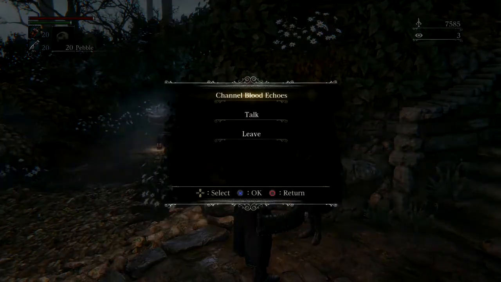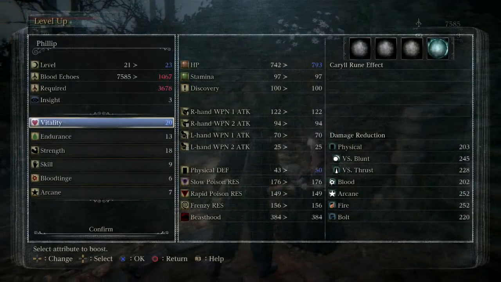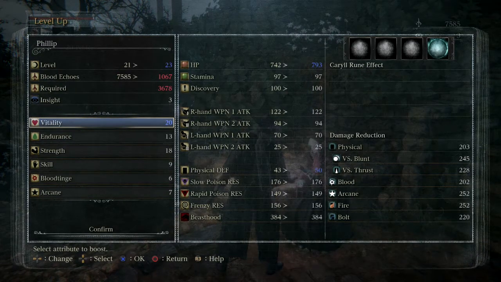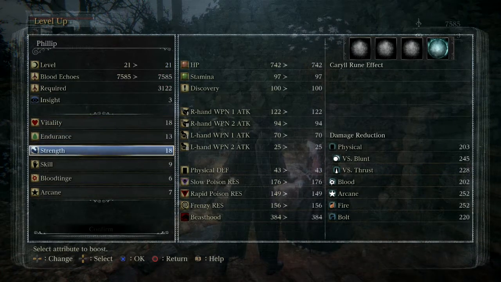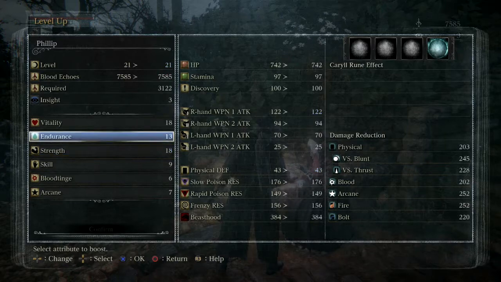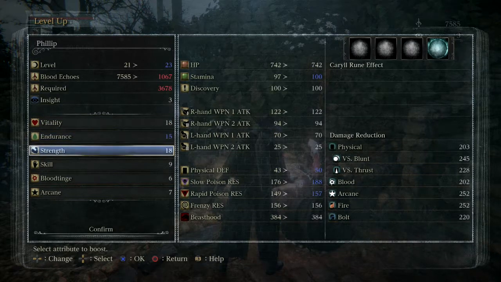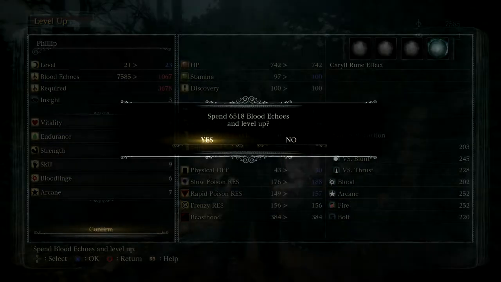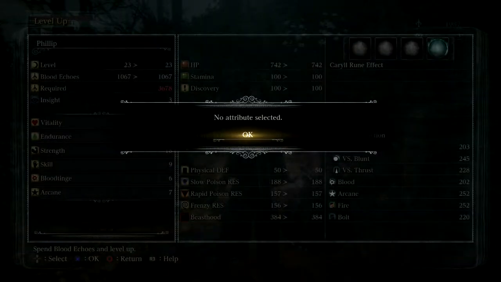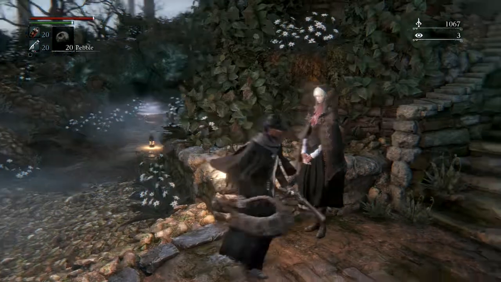Welcome. What is it? Very well. Let me. Alright, let's do some endurance. Doesn't hurt. Farewell, may you.